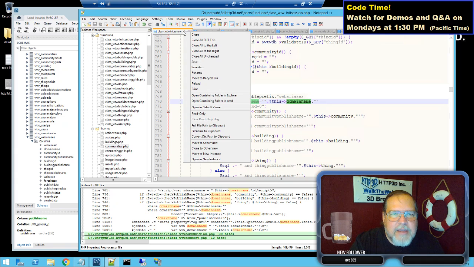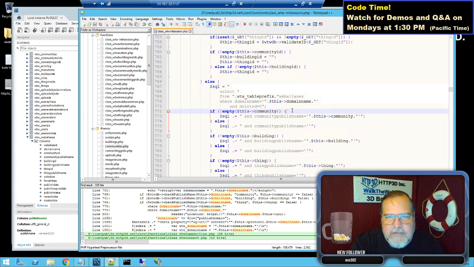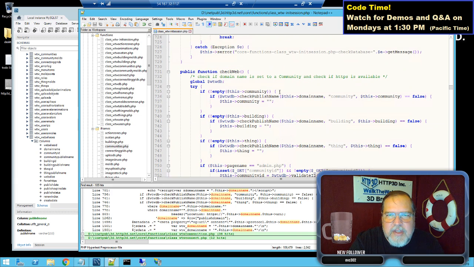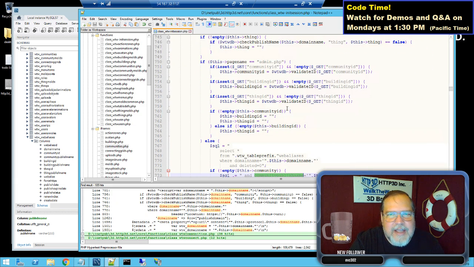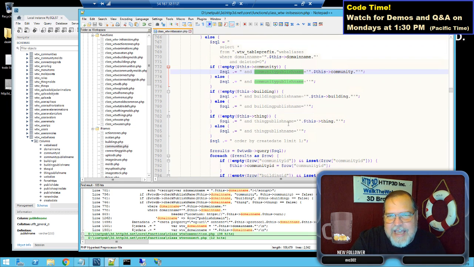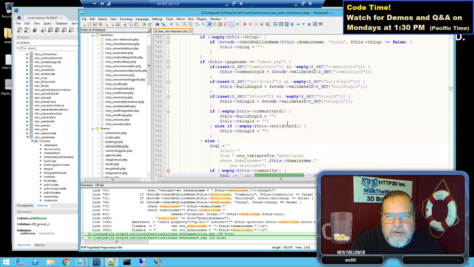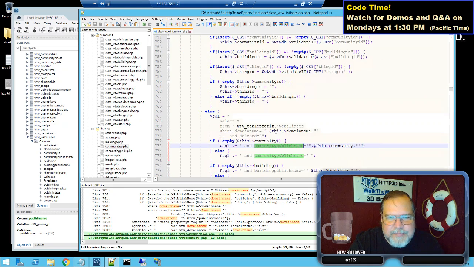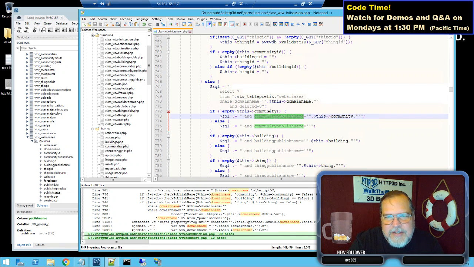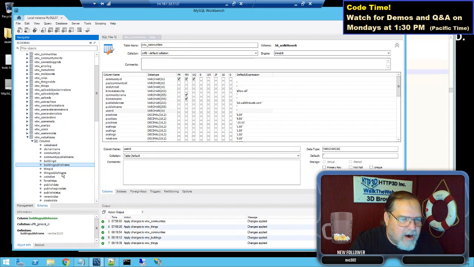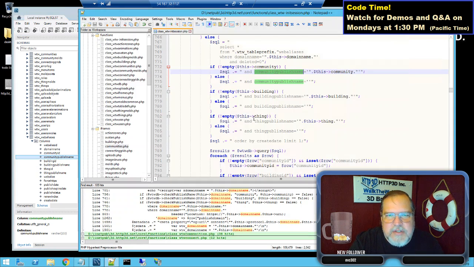Okay, so I'm going to back up to here, close all to the right, and web aliases we kept, so we're good on that. We have community published name, which is a whole check thing and has a whole process, and that's fine because of the SQL that it created in this statement. Select everything from web aliases, and then I have community published name as opposed to building published name to thing published name, and notice those are in the actual table of web aliases, so those are good.